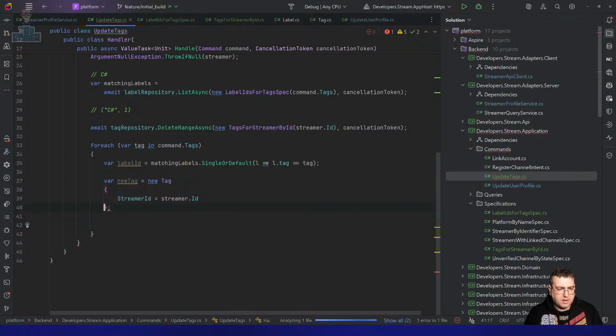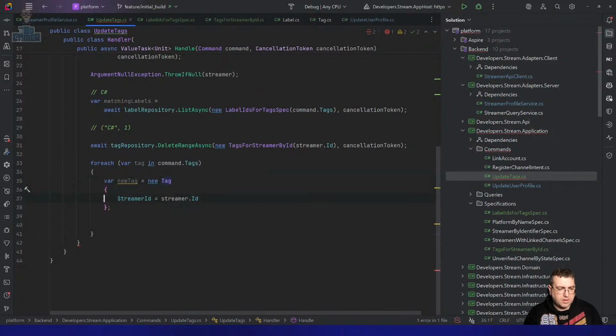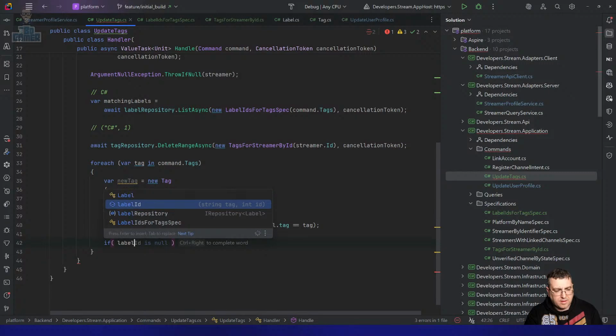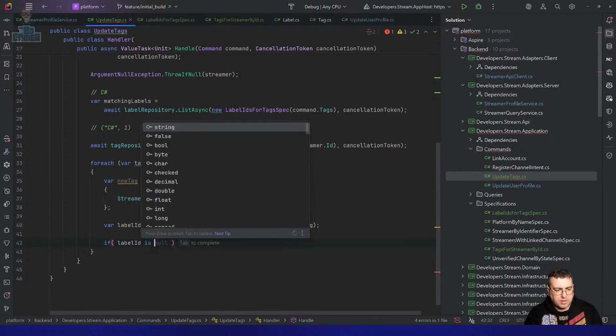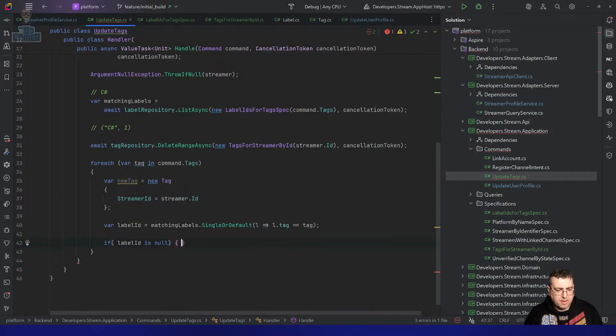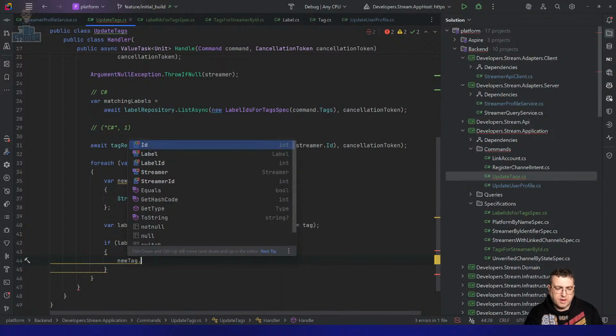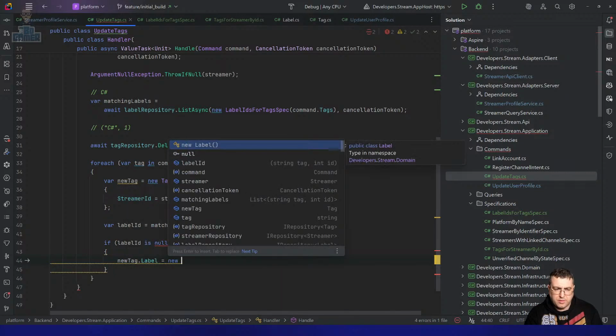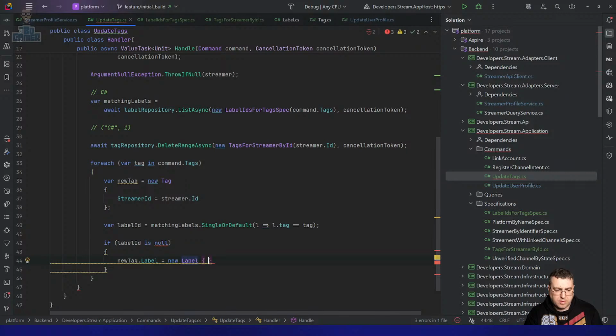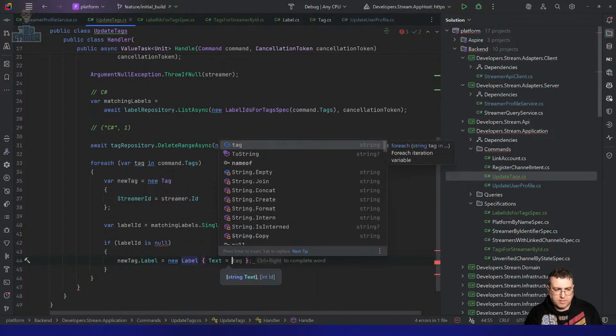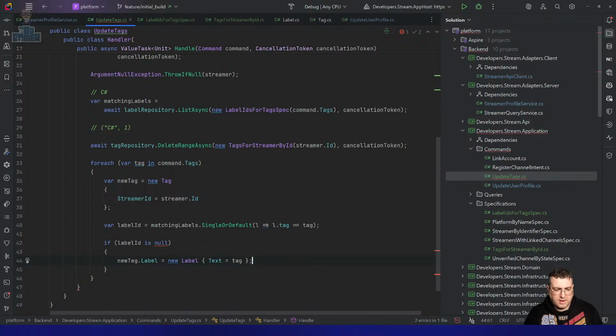And then if label ID is null, new tag dot label equals new label, text equals tag.